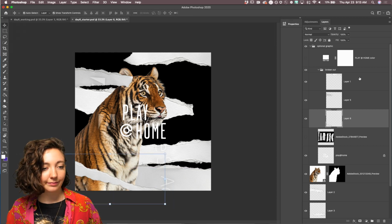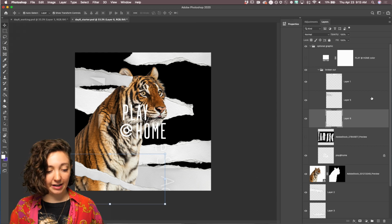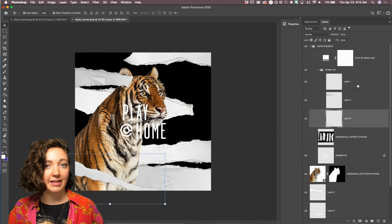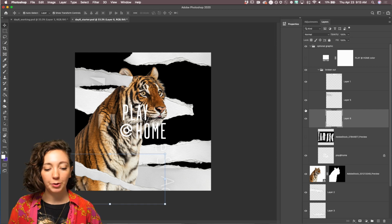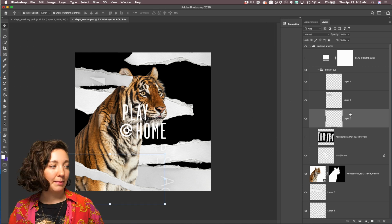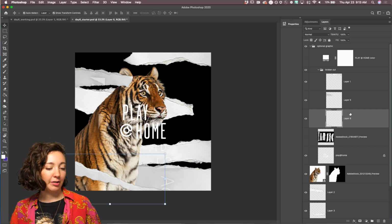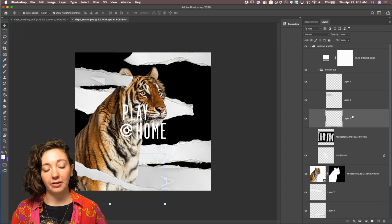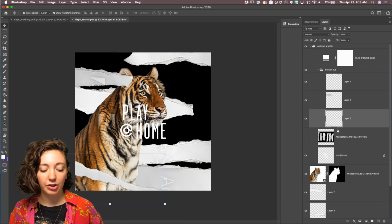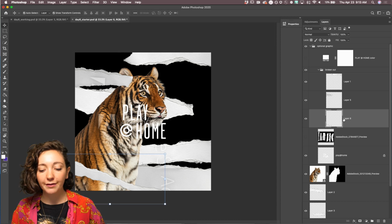All right. And so for the layer styles, this is what I was talking about. That's the actual name of the challenge. I'm just going to use a drop shadow. Really simple. In this case, a lot of people are kind of wary of drop shadows in general because they can be a little heavy-handed. With this, it's a great tool to make things actually look like they're laying on top of each other. And we're going to do it not too aggressively.